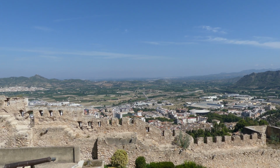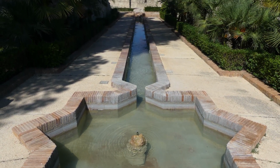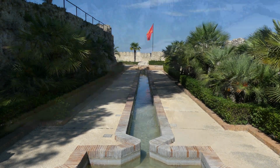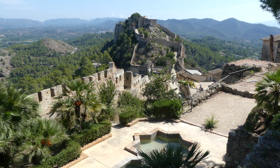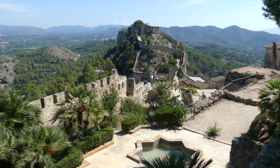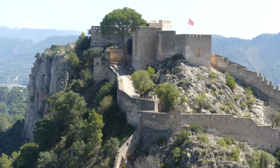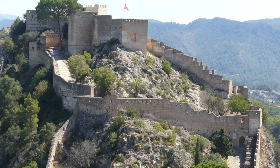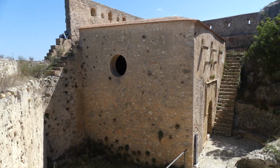The entire fortress would change hands many times over the years, transitioning from control of the Iberians to the Carthaginians, to the Romans, followed by the Visigoths, and then the Islamic empires of Spain, before being conquered again during the Reconquista and becoming part of the Kingdom of Valencia, which was itself a component kingdom of the Crown of Aragon, then transitioning to French control during the Napoleonic Wars before being taken back by the Spanish. That is a rough list of the powers who have held Xativa over the millennia and is not exhaustive by any means.